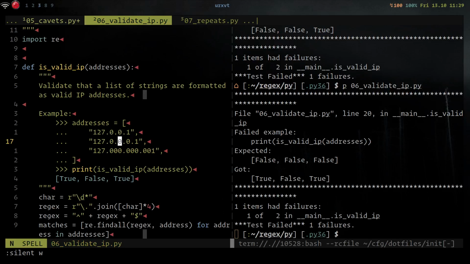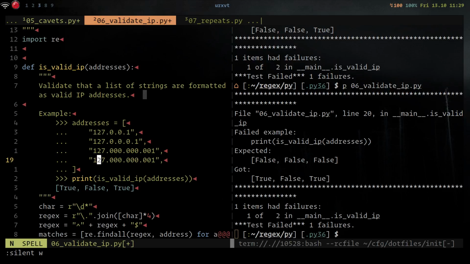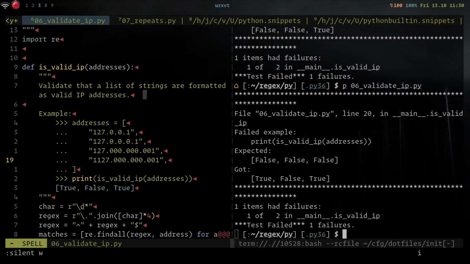So, okay, let's make this problem insanely much harder. First of all, I'm just going to say, hey, what if I put a 1 here? So now we're in the situation where, hey, I want it to be 1 or more, but I don't want it to be more than 3. Because, hey, I sent in a value that's obviously larger than 255, which is the highest value an IP kind of number can take as part of its address. So if I run this, it gets a true at the last one, which is incorrect. We don't want it to be true. We want it to be false.